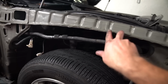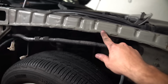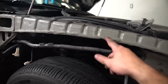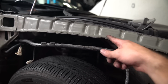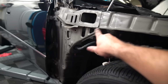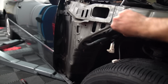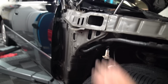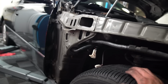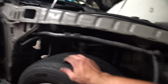So where it likes to sit naturally is this little groove here, but I need to make this groove bigger so that it doesn't want to fall out of this groove. So I have a Dremel, I don't know where I left it, but I'm going to cut grooves here, make this bigger, and then find where it wants to sit over here. I'm gonna try and get it as close to this side as possible. That way the wheel doesn't get in the way. But in the future, I might also cut this whole triangular section piece out just for wheel clearance as well. But for now, I'm just making sure the harness is all good.